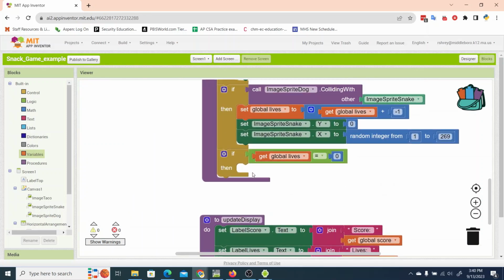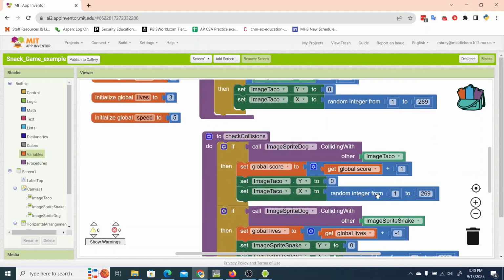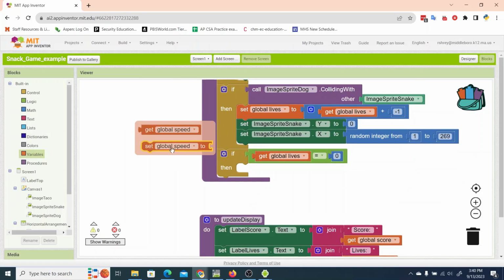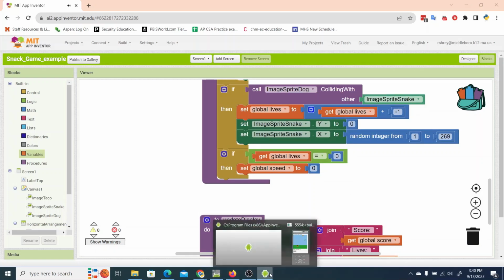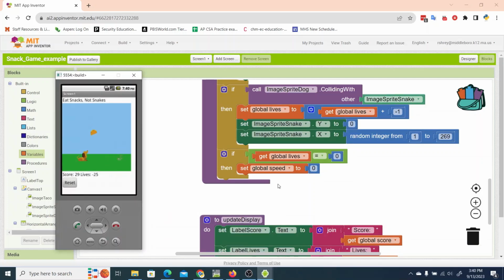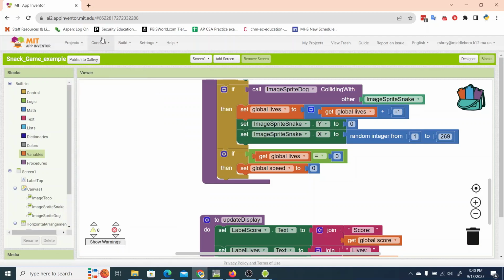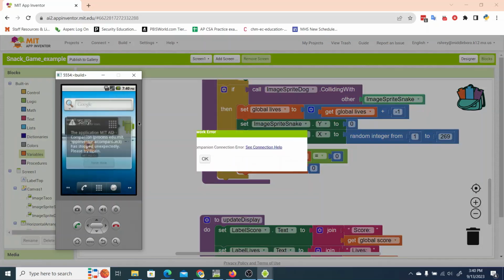So if I want to stop everything from moving, the easiest way to do that is going to be to set speed to 0, and that'll stop everything. Now, the score will never actually reach 0 because it's already gone well past it. I can just refresh the companion screen for now just to test out this feature.